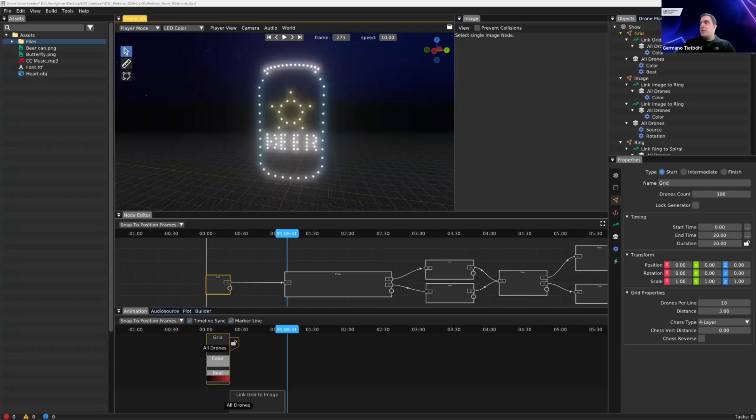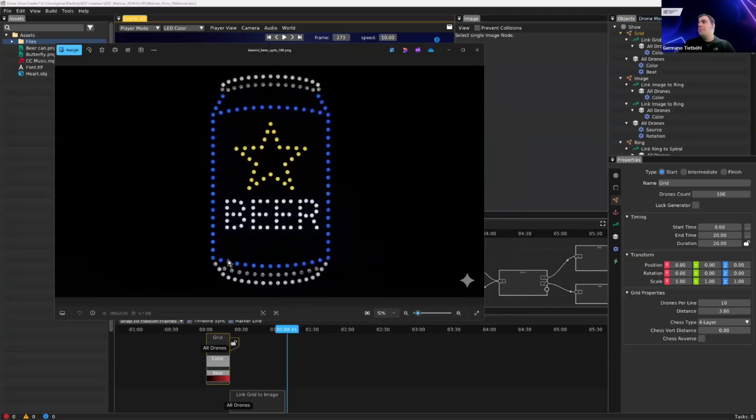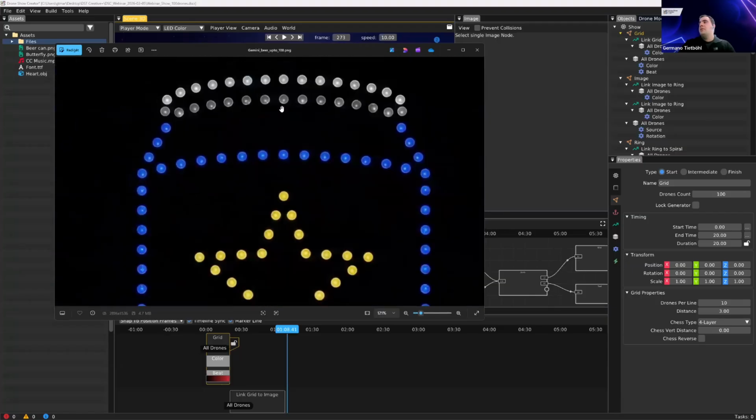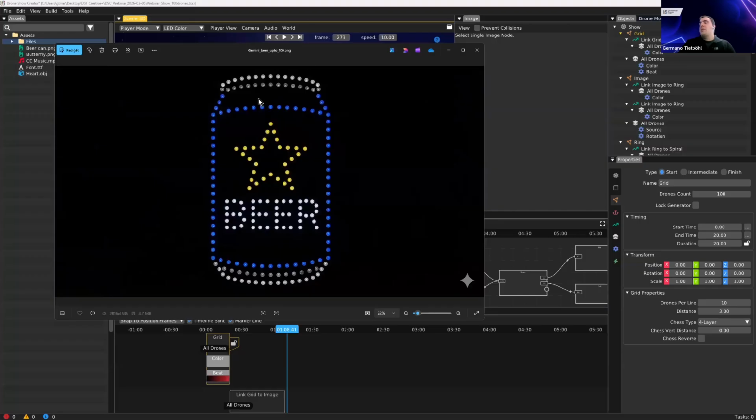And this is interesting because as I was building this, I went to one of our AI tools that are popping everywhere. And I asked it to make a pointwise image of a beer can, a generic one. And I told it it has to be 2D, it's going to be for a drone show, and I want each point to be of a certain color. And then it came up with this. So this has more drones. It has 200 and something, and I have a fleet of 100.